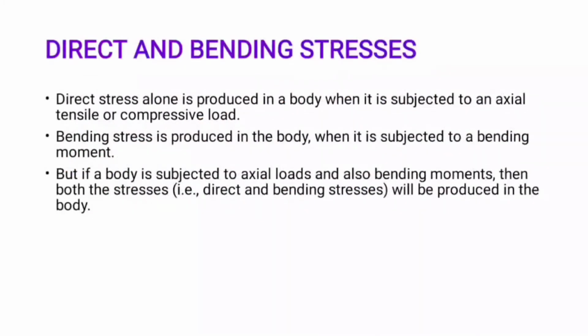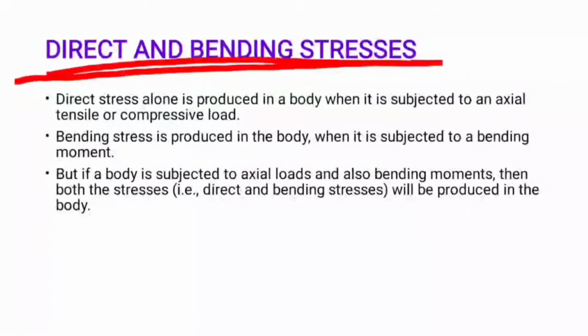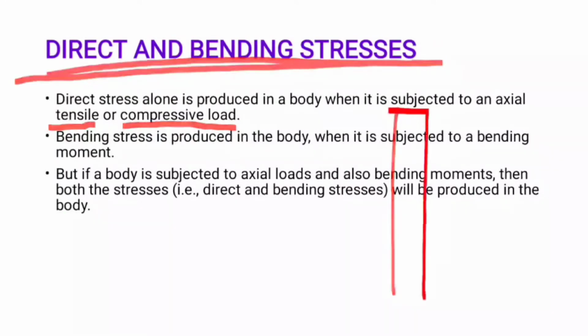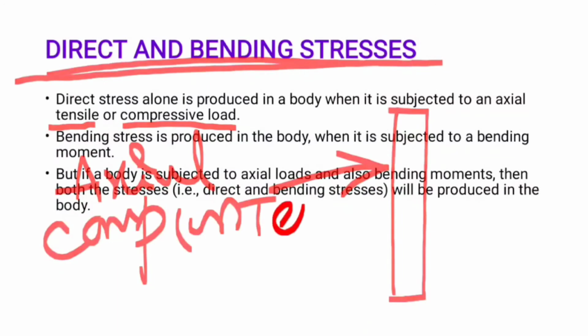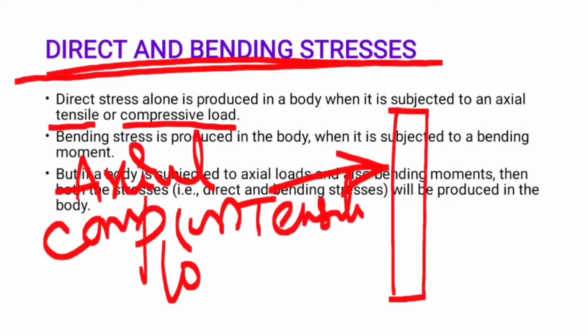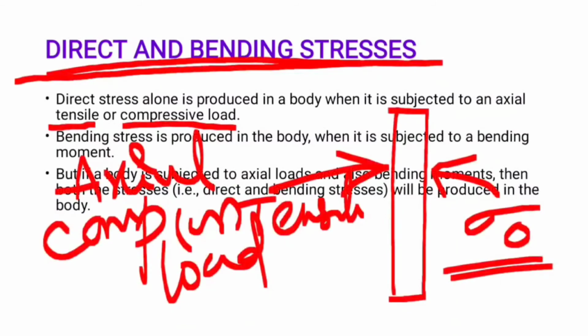Next we move to direct and bending stresses. When a body is subjected to axial tensile or compressive load, then the stress developed in the body is called direct stress. Let's say this is a body. It is subjected to axial compressive or tensile load. The stresses induced in the body are called direct stresses.